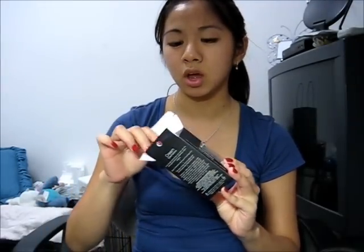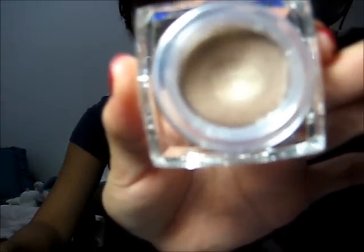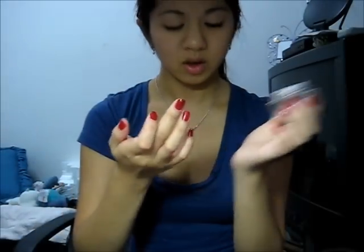But it looks like a colored lip balm once you put it on. The next thing I have is this very pretty cream eyeshadow in the color dawn. I love this because it's not too brown — it is pretty shimmery though. I have it on my eyes also. I've been wearing it every day since I got it. It kind of looks bronzy, brownish-taupe and it's very pigmented. It's such a nice color.